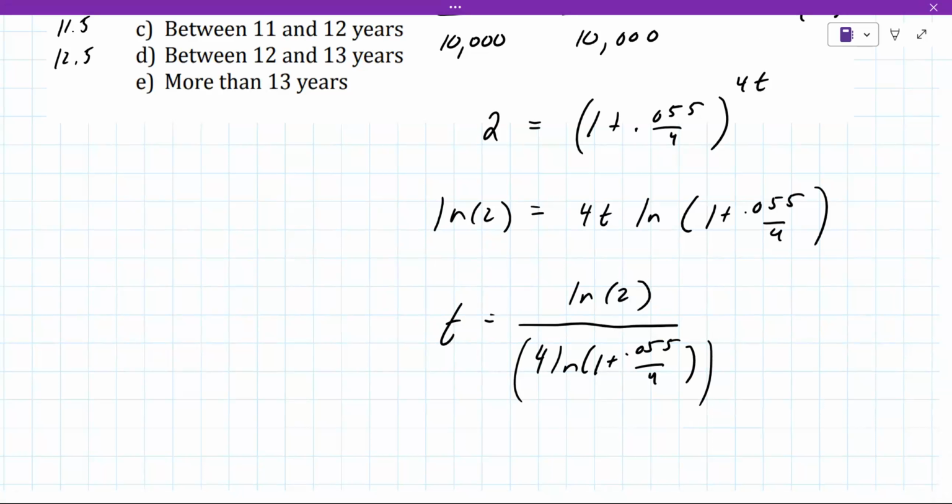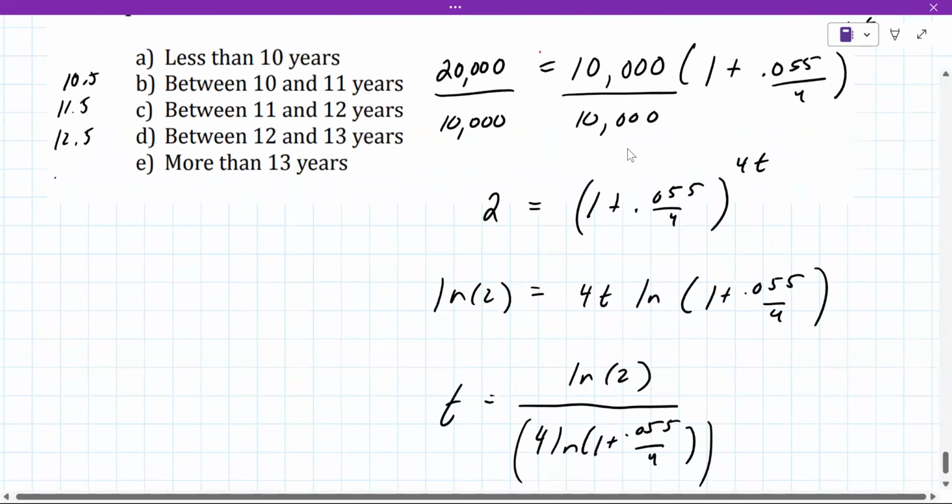Okay, let's do that here real quick. All right, log of 2 over 4 times log. All right, so I got 12.7. And that was kind of my point, I guess, is if you did 12.5, you'd probably get pretty close to that. So you just sort of have to nudge it to 12.6 or 12.7 until you kind of say, oh yeah, it's right there. Does that always work? No, but it's a reasonable strategy.